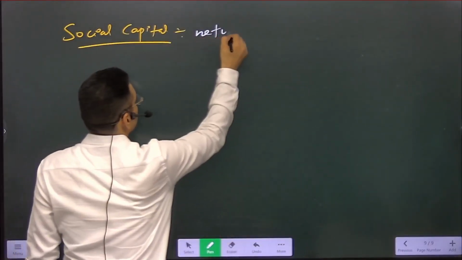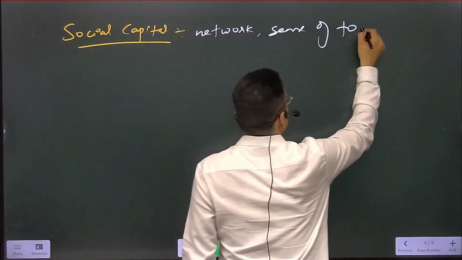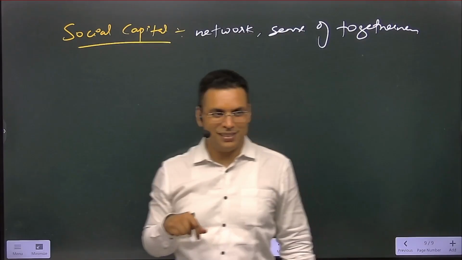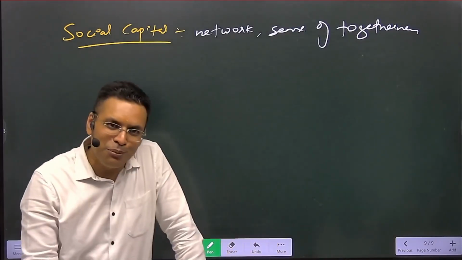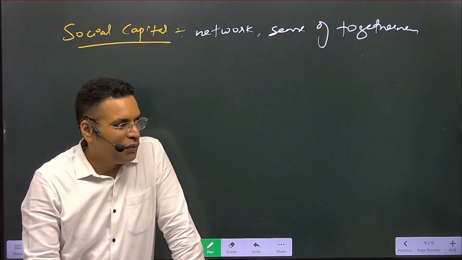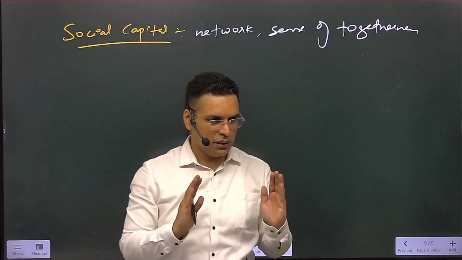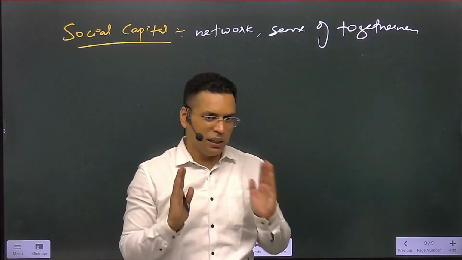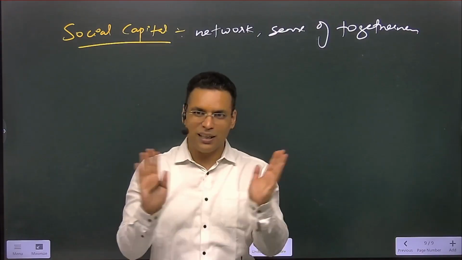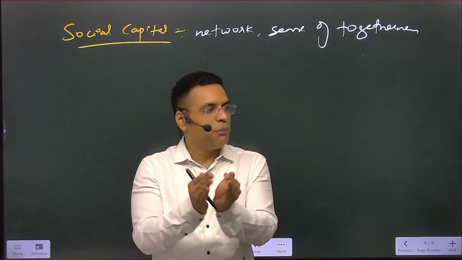Network, sense of togetherness. So production is a social activity? Yes. Production is a social activity. People come together and produce something. For example, as an institute, we are providing you services in terms of education. There is cooperation among all the team members. It is not that my mood is somewhere else, their mood is somewhere else, and we are not looking at each other, just doing our own work. No, that is not how it will work. In a factory, all people come together. There is a mutual harmony, a sense of togetherness.